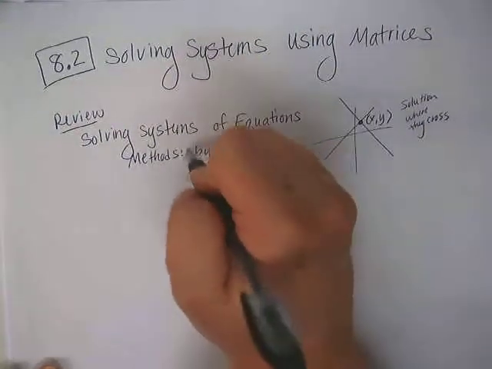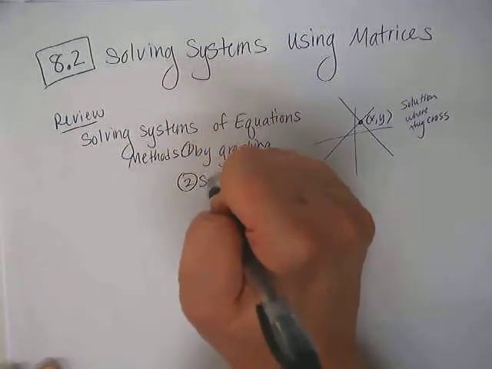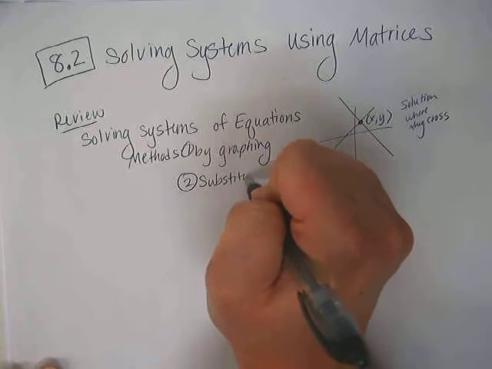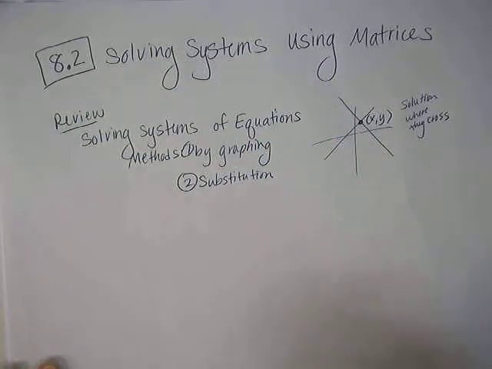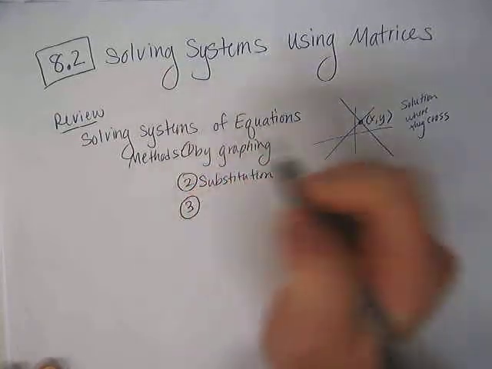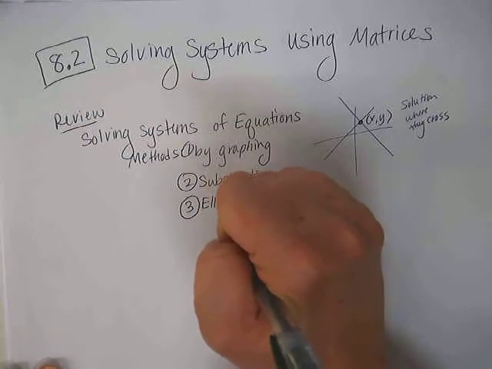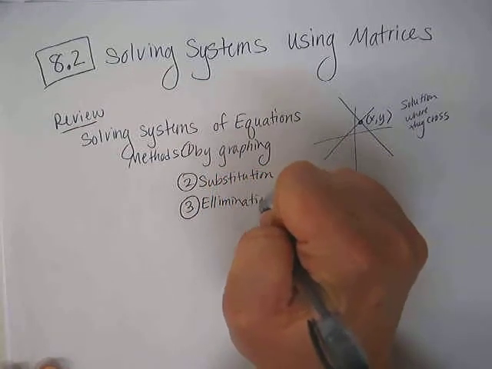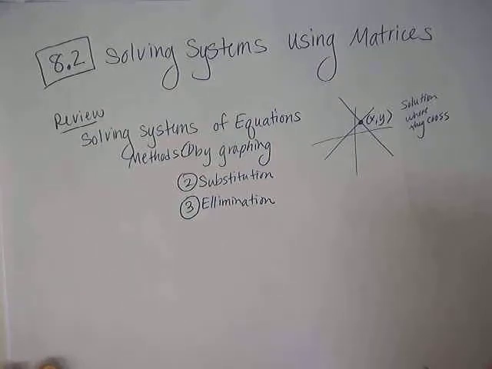Okay. So then you would have learned another method called substitution. And that's where you take one of the equations and you solve it for one of the variables and you plug it into the other equation and then you find that answer and then you plug that back in to get the other answer, right? And then the third one you've probably already learned at this point is called elimination. And elimination is where you line up the equations in standard form and you add them together and get something to cancel out, and then you find one of the answers and plug it back in to get the other answer. Does that sound familiar?